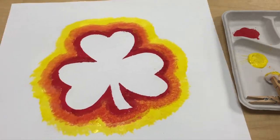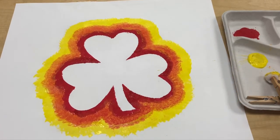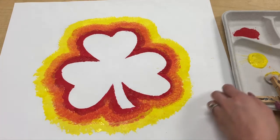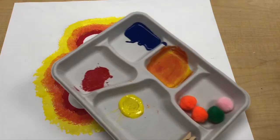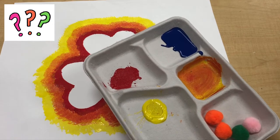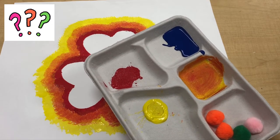So we have lots of rainbow happening already, but we're missing the back half of the rainbow. We have red, orange, and yellow. Now we got to get on green, blue, and purple. So if we're looking at my paint palette, I have red, yellow, and blue. How in the world can I create the next color of green? Give you a second to think about it.